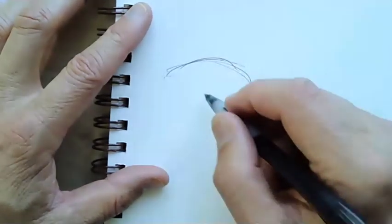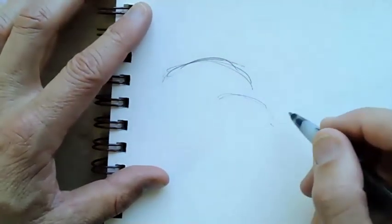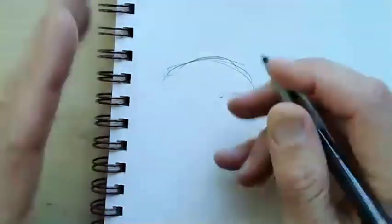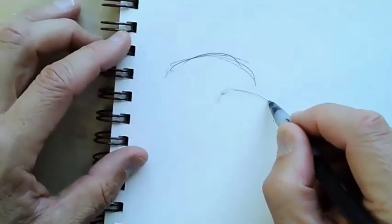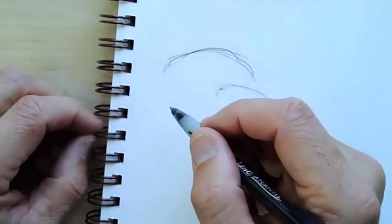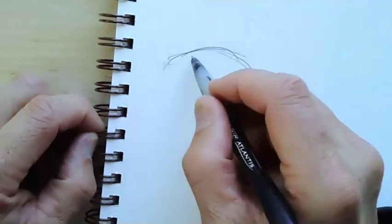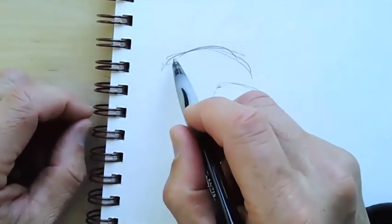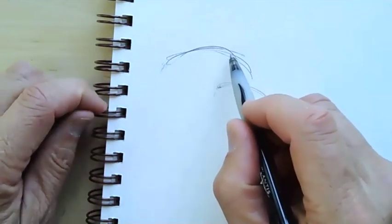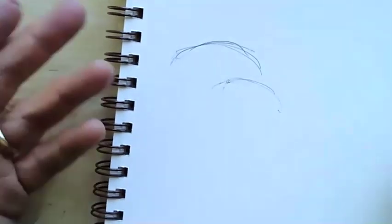And the tree, if it's got several little branching parts, might have kind of a sub arc in another place. What these are is along the top edge of the tree, sort of these lines of where the little twigs seem to end. On deciduous trees, rather than them being at all these different random heights, on a lot of trees they kind of come up and it's as if somebody came along with a hedge trimmer and just trimmed them neatly along the top. So I start with that line along the top of the tree.